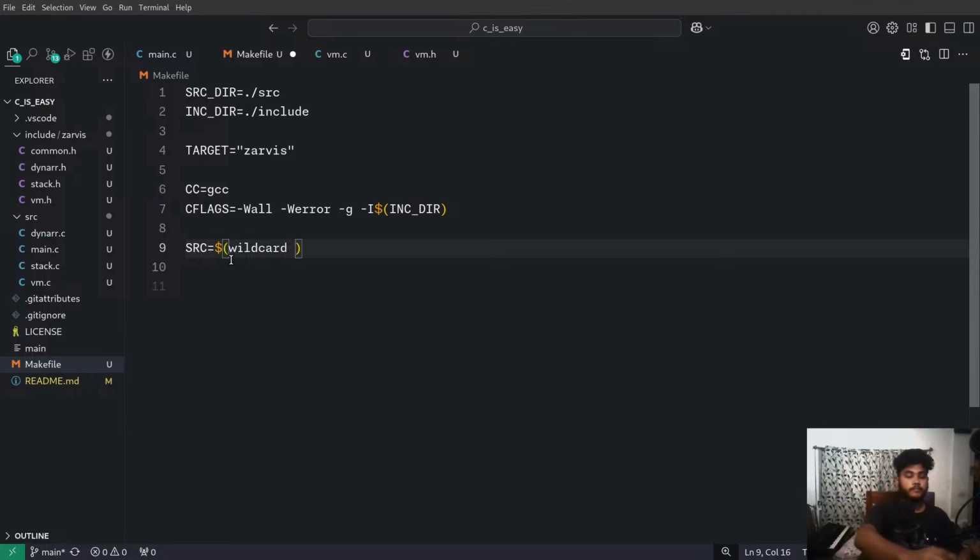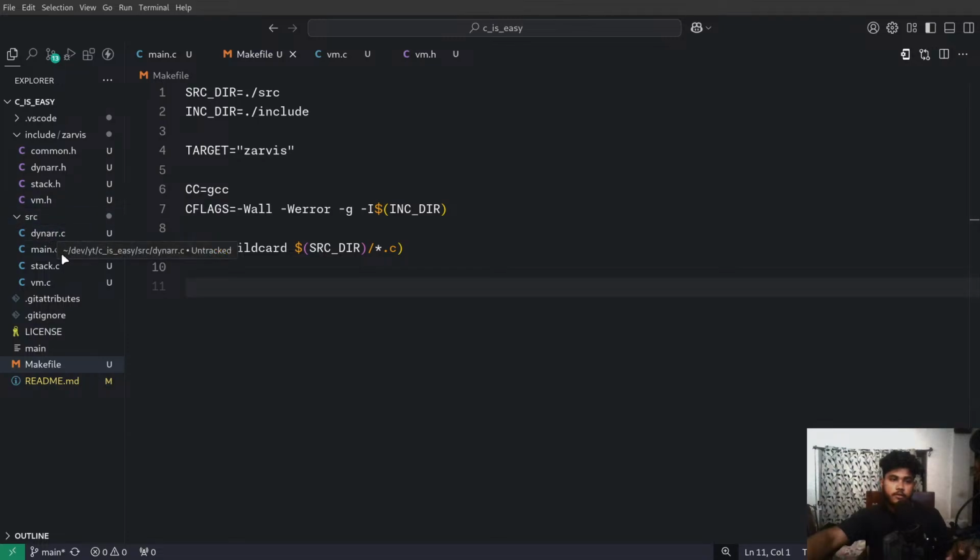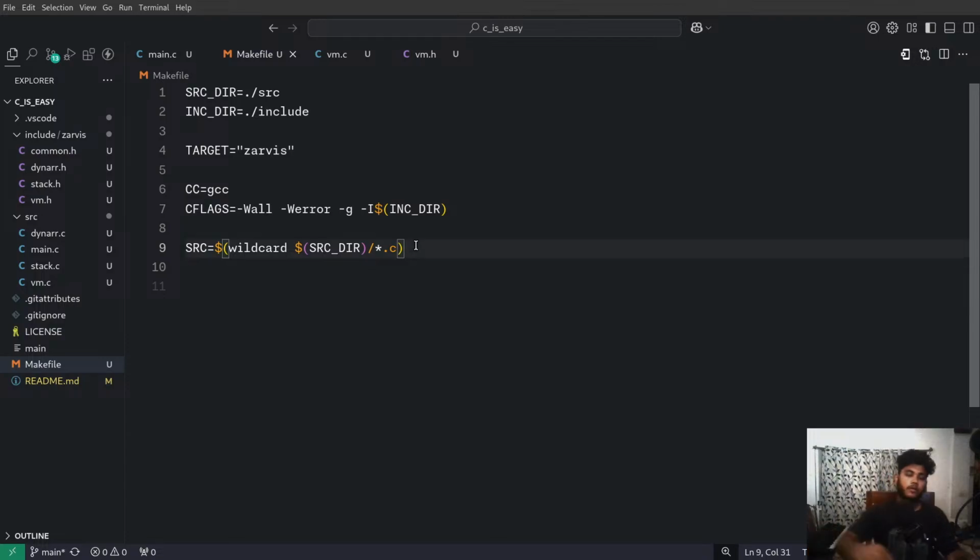Wildcard, so what it will do, in the source directory, whatever the file name is, it matches with star, meaning anything can be there. So whatever matches star anything.c, it will collect. Okay. So the sources are collected.